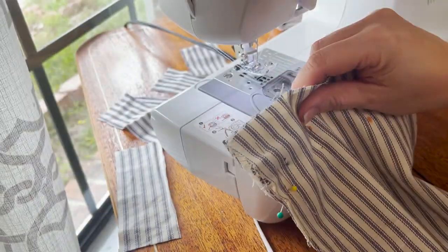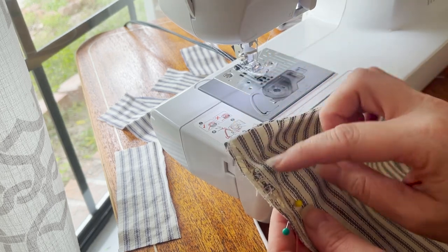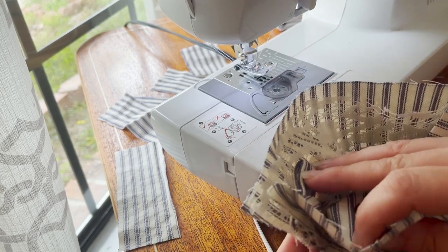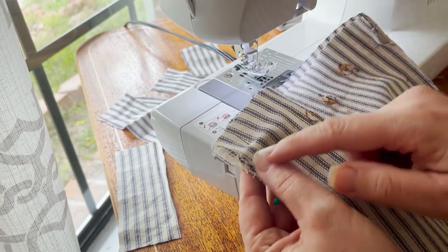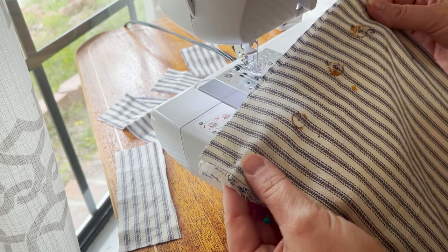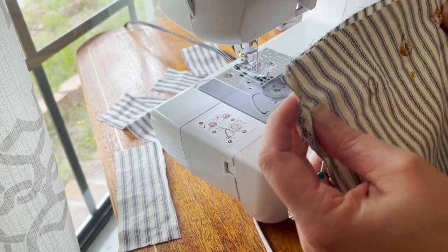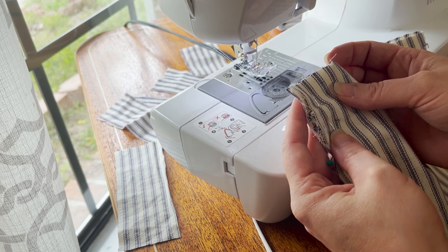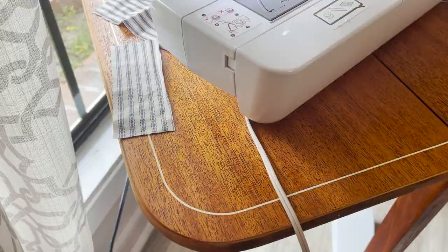This one's going to be a left-hang stocking — most of the time you can put the hangers on the right, but I'm going to do this one on the left. I pinned it all the way around: I have my front and back piece and my lace in between. I took my hanger and put it on the inside, folded it over so the raw edges are on the outside, sandwiching it in between, so when I sew around all the edges I'm sewing that on as well. I'm going to serge mine — if you don't have a serger you can do a zigzag stitch so your ends won't fray. If it's not something that will get a lot of wear and tear, a regular straight stitch all the way around is fine.